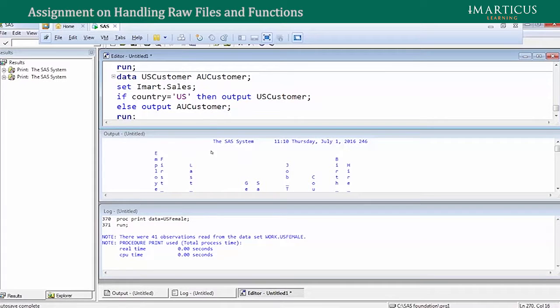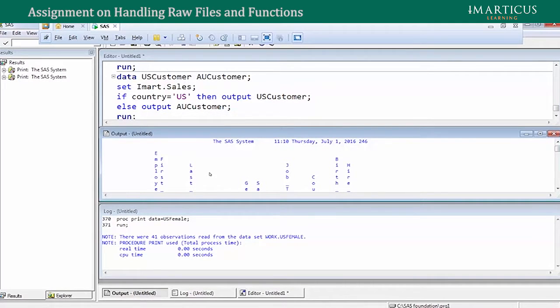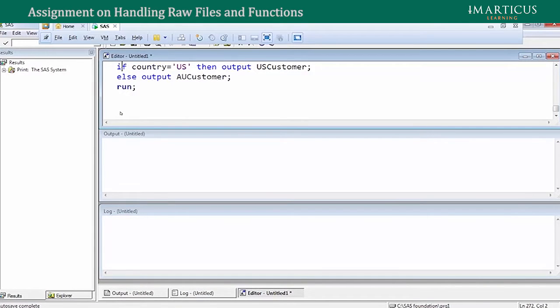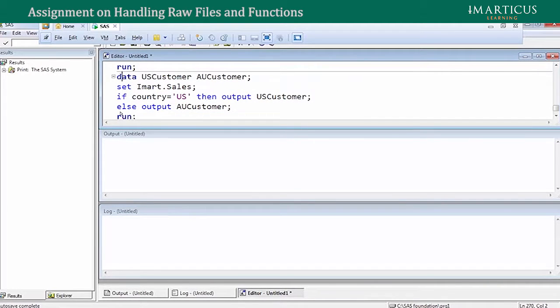In this form, if you execute the code, it is going to write 9 variables in both the data sets. But it seems we want 4 variables for the first data set and 5 variables for the second data set. So we cannot write a normal drop or keep statement here, because a normal drop or keep statement is applied to both the data sets. And if you write multiple drop or keep, your latest drop or keep will override the previous one. So the latter overrides the prior occurrence of drop or keep.